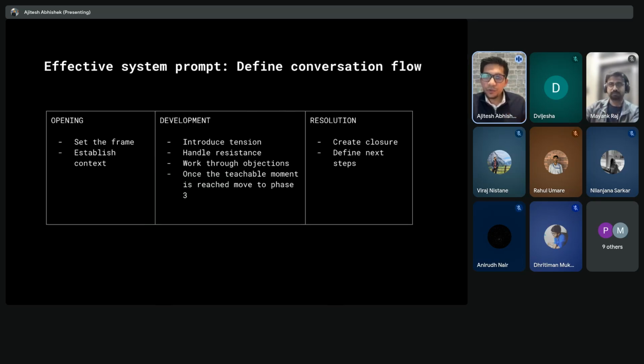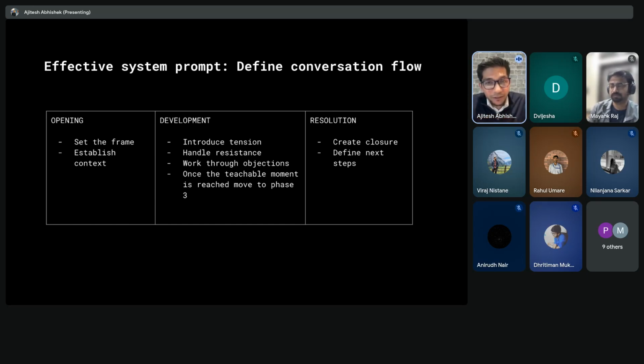And the third thing you should put in the system prompt in defining your agent is the flow: how it should open the conversation. Then during the conversation, let's say the objection handling or this breakthrough when these conditions happen. And finally, what happens after that? There should be some change in behavior, maybe the next step discussed.